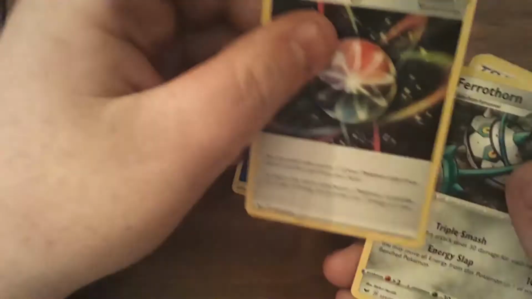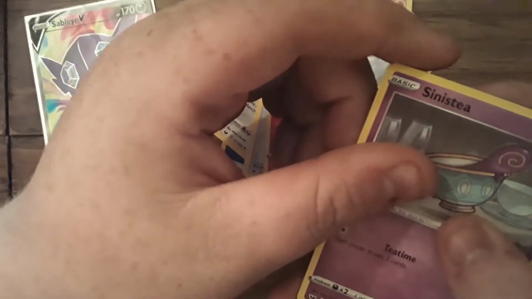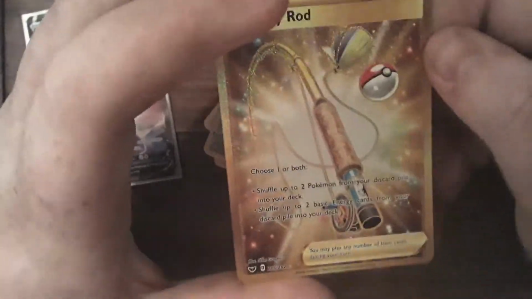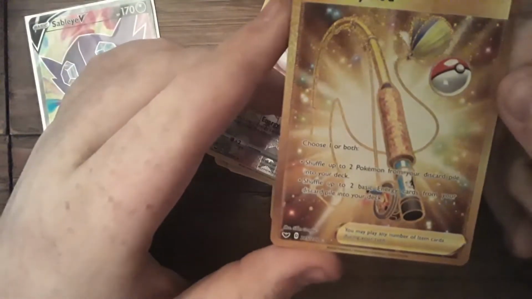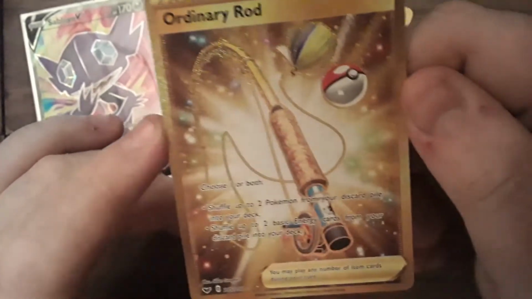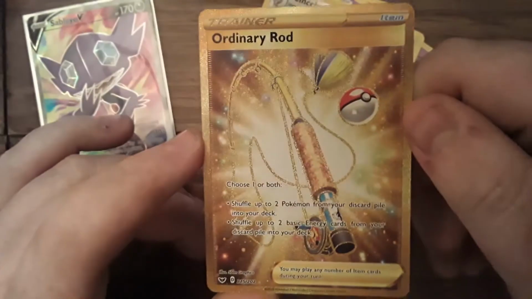Oof, that is nice. Water type energy, Aroma Energy, Ferrothorn, Crushing Hammer, Krokorok, Galarian Meowth, Scorbunny, my buddy, Sensti, Maractus, Chinchou. No! Oh my gosh! Right after the full art, too! Full golden Ordinary Rod. Secret rare, I believe. Yeah, 215 out of 202. Secret rare Ordinary Rod. Oh boy.